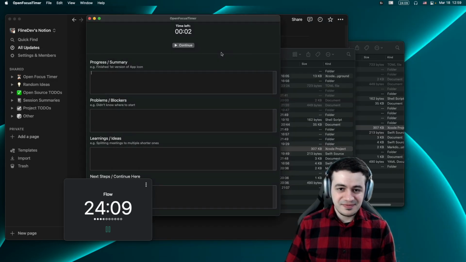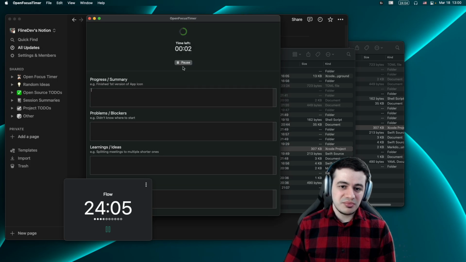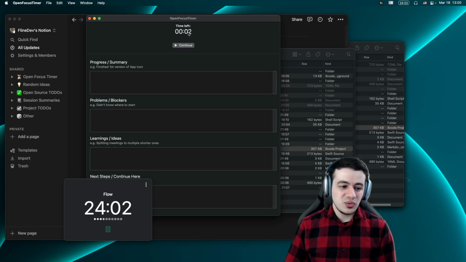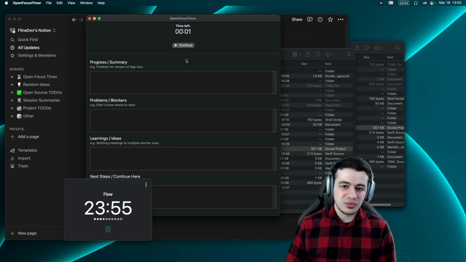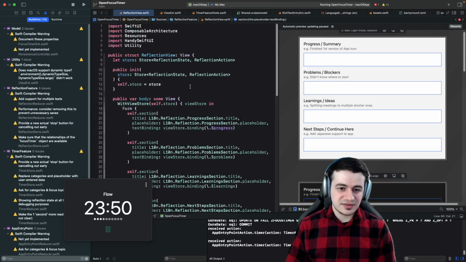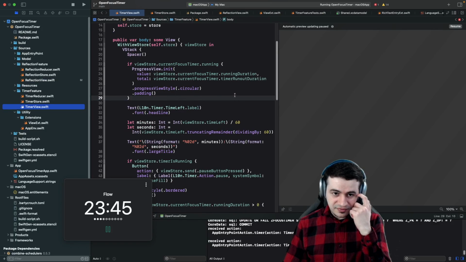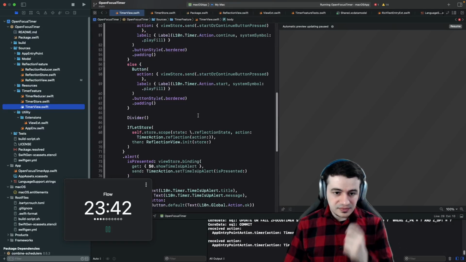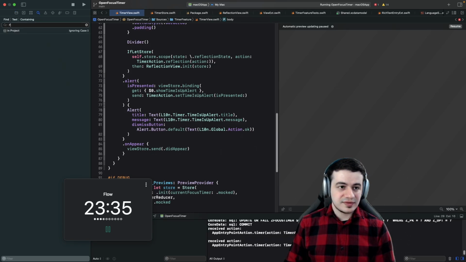Okay. But we were on this screen, and basically what we were talking about was this jumping around of this UI here, which is not great, because imagine you want to click something here and it jumps down like this. We don't want to have that, so we want to have a set height here, and I think the easiest solution is to just set a height for the timer view. Let's see if that's going to be a good solution. And maybe we don't want to make it part of the timer view itself, but the place where we call into timer view. So let's see timer view.